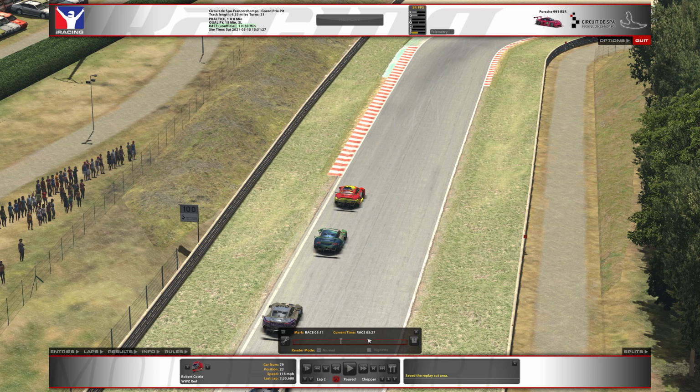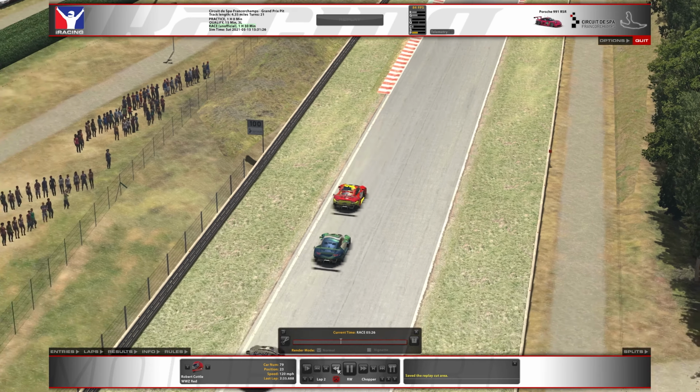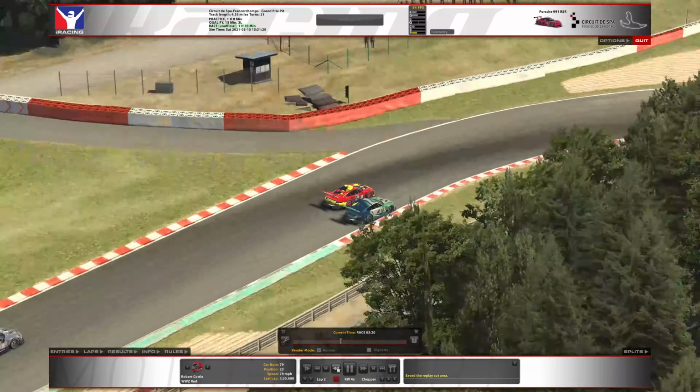But the all-important thing is the current time was discovered there. And if, let's say, we didn't want to save that particular segment and we wanted to reset that, or we were starting over again, we can click this little reset button, and it reopens the whole replay again to where I can actually find a new start point.